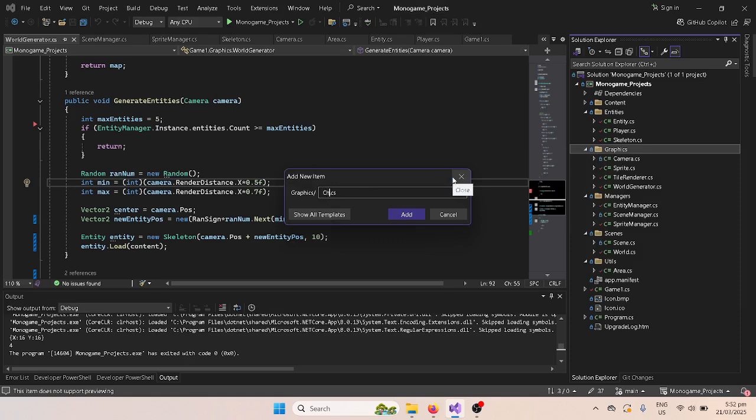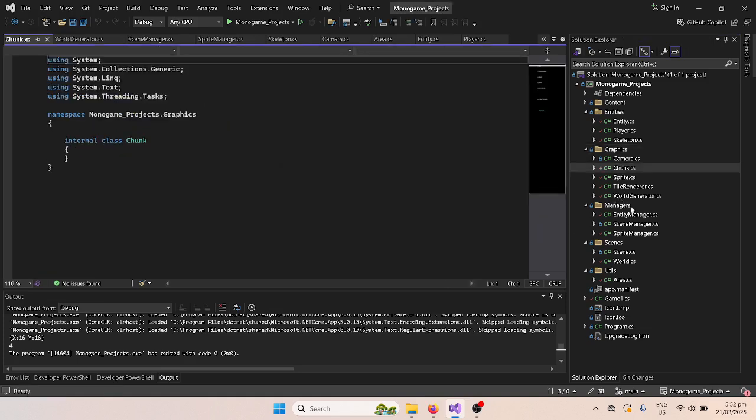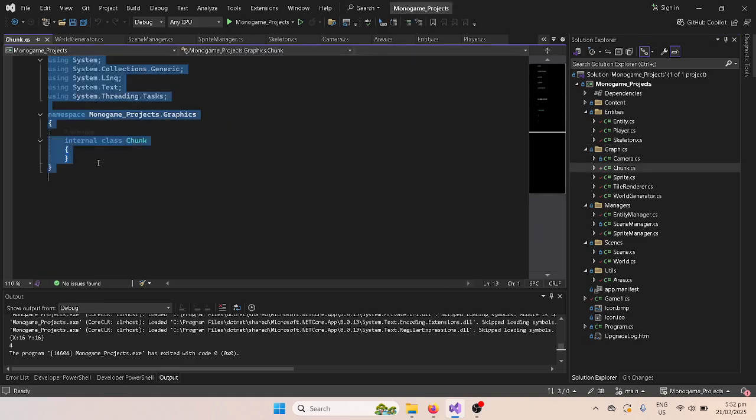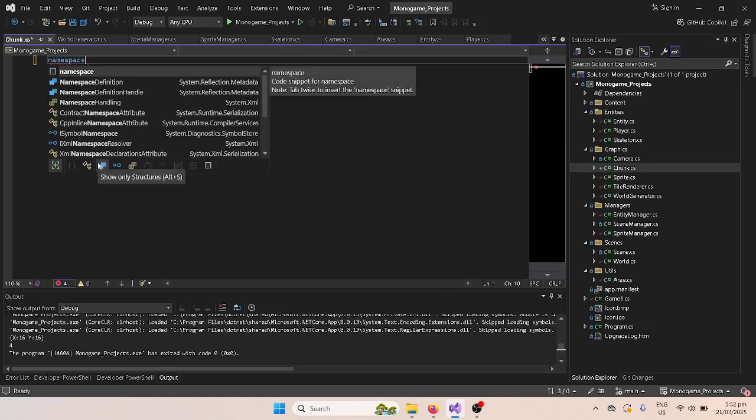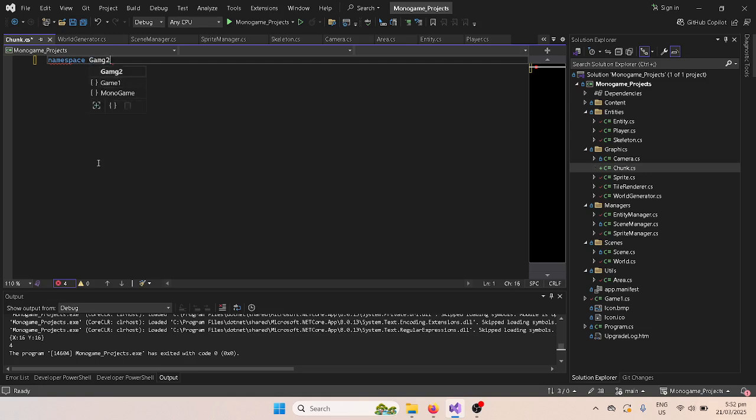Chunks. Okay. Chunks. I don't like this. Public. It's basically namespace. Also, I didn't realize that this namespace thing should be based on the name of the folder. I didn't know. Now I know.